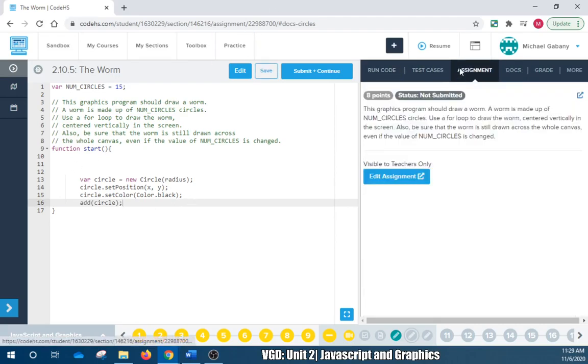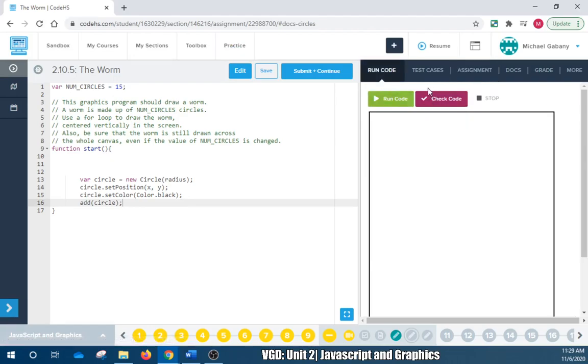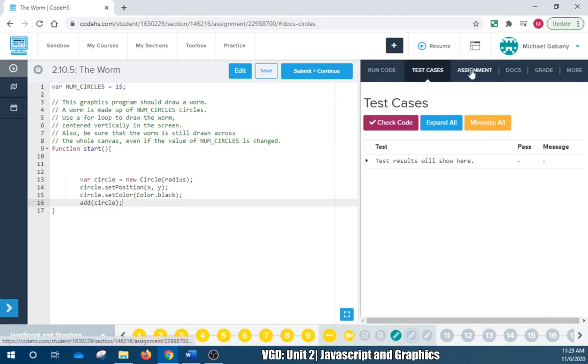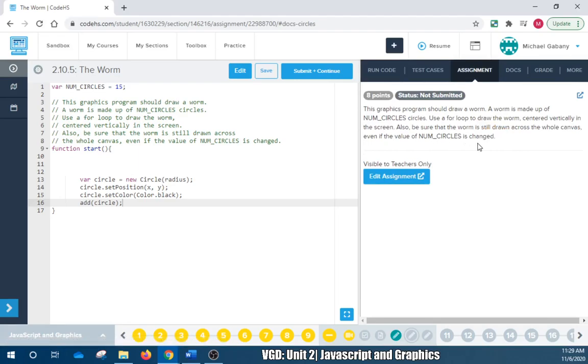So this is actually going to be a for loop. Made up of number of... Oh, I didn't even see that up there. Radius is 50. So there's a total of 15 circles. So there must always be 15 circles. This is going to be relative, is the word I'm looking for, to the width of the screen.